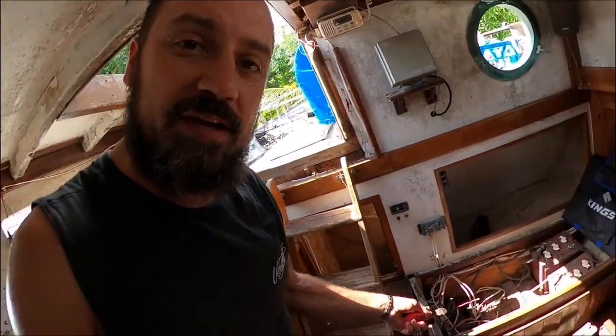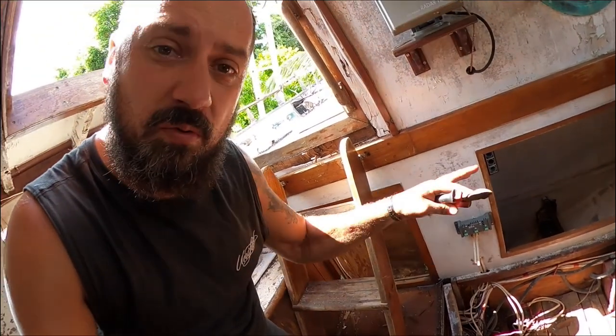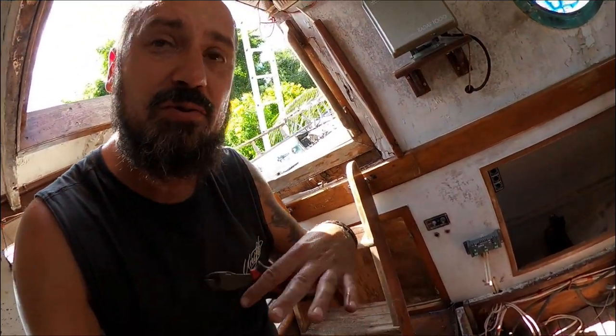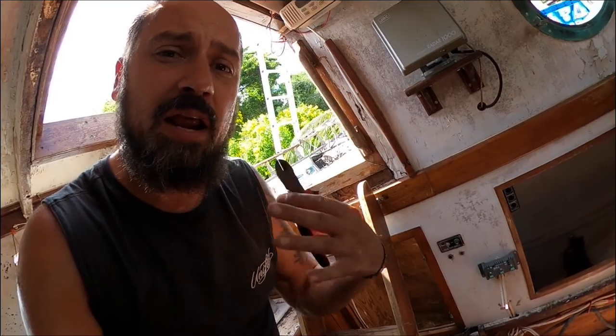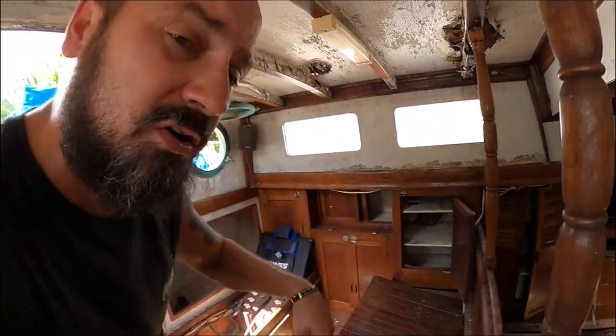We're back in the boat. We're gonna do some clearing out of all these cables and the batteries. We're just gonna get rid of all the electrical wiring through the boat. We're gonna redo everything, all brand new cabling, because it's just old, it's all in horrible spots.